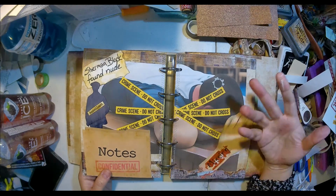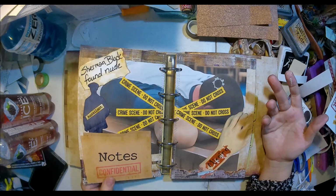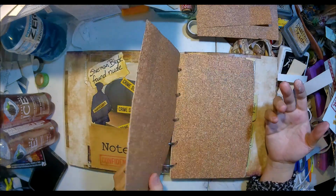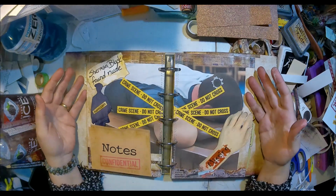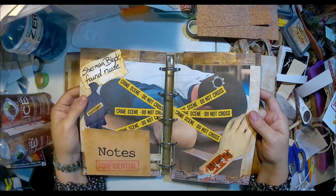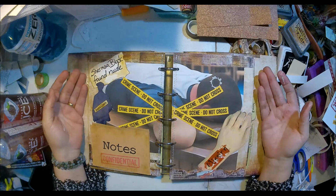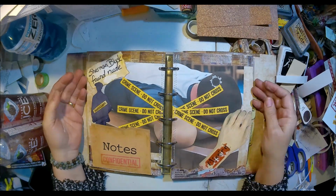And it looks busy, and that's kind of how I want my casebook to look, is busy, because I feel like casebooks ought to be busy. There's a lot going on, and I know it's just the one page so far that's busy like that, but my crime scene is busy.